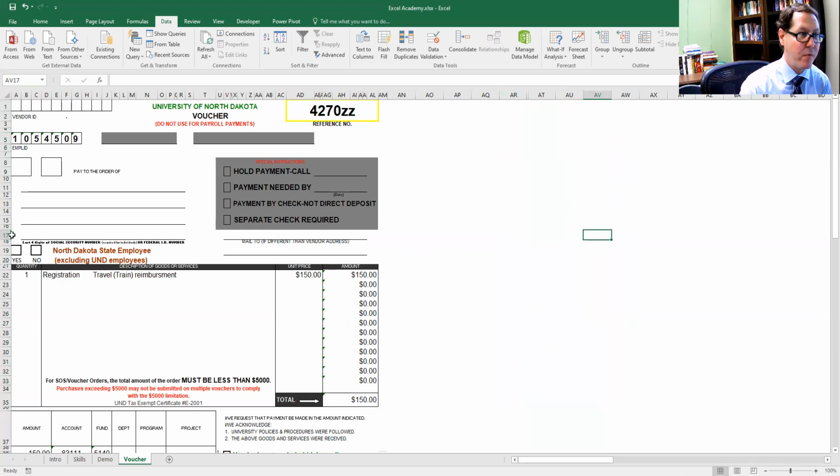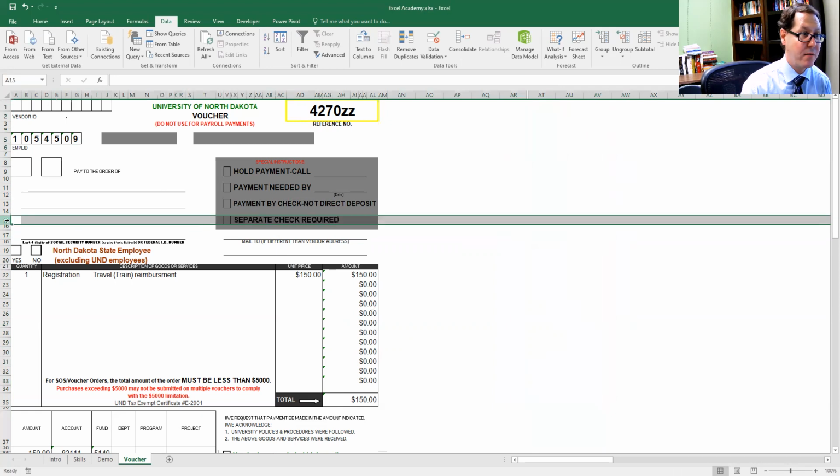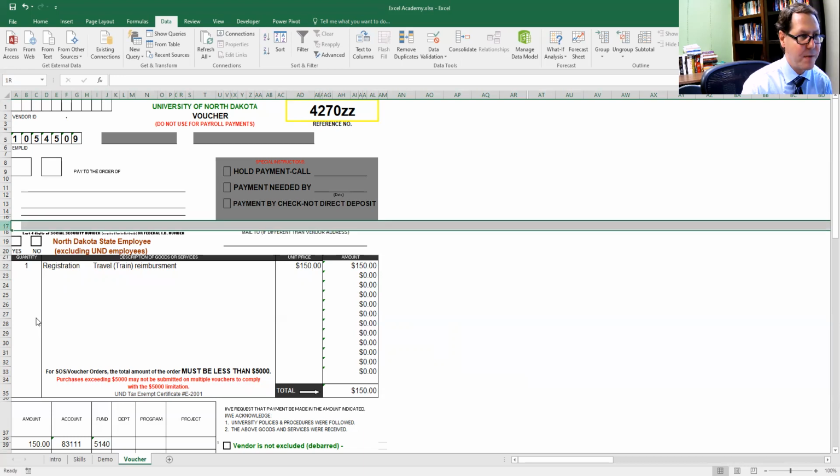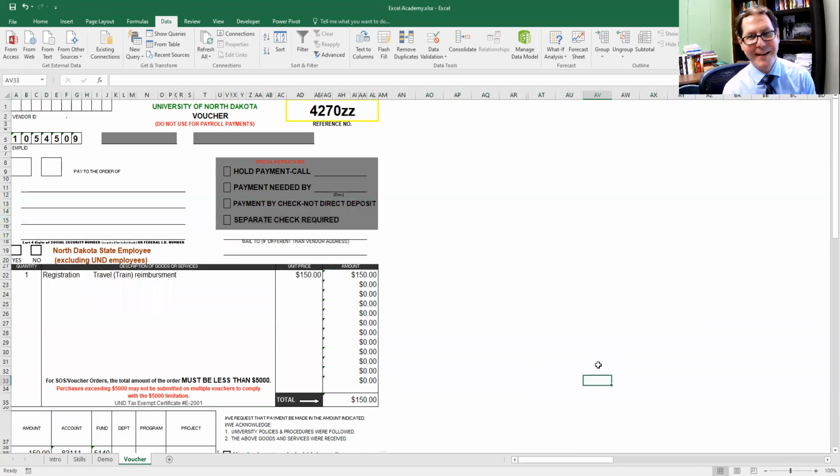I can also do that with rows. I can hide rows if I don't want to have something visible. But I find hiding columns to be far more handy, and I use that quite a bit more. So data validation is a useful tool. It's not super complicated. It makes you look like your Excel sheets are a little organized and have had some thought put into them. And when we get into more advanced skills, being able to control and limit the kind of information people can put into your Excel sheets and into your data is very, very important.